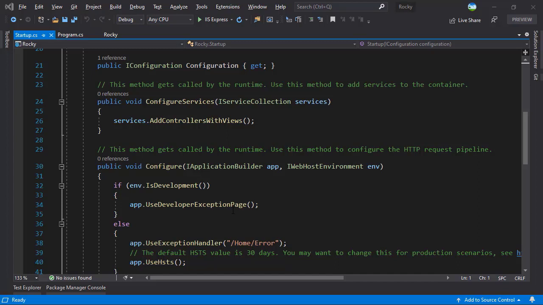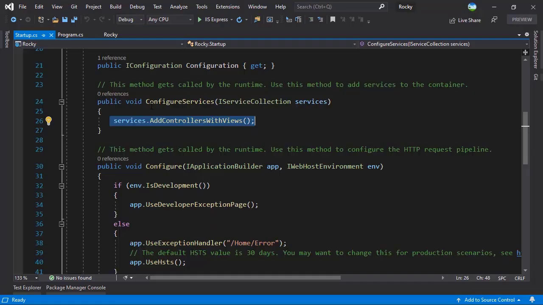We will be registering the services provided by the .NET Core framework as well as custom services that we will create. As of now, you can see right here we just have one service, which is add controllers with views, and with this we register the MVC service to our application. We will be adding more services here, but before we dive into MVC in the next video, let's understand the configure method. But remember that configure services method gets called by the runtime, and we use this method to add services to our container. That being said, let's continue in the next video.